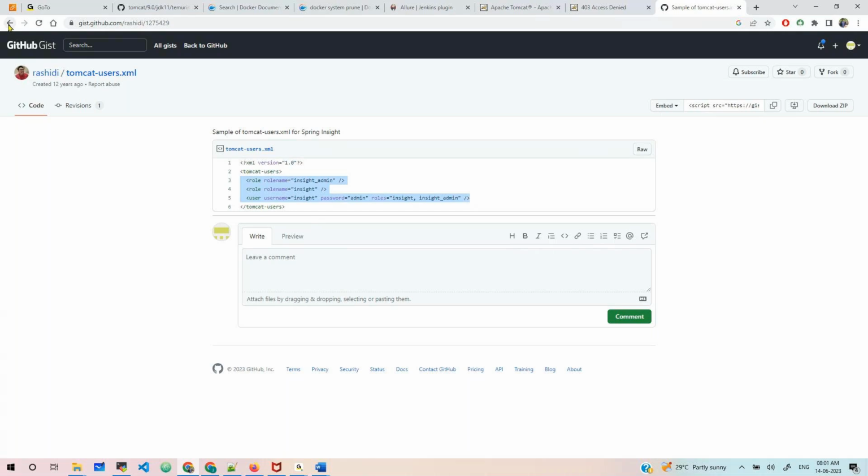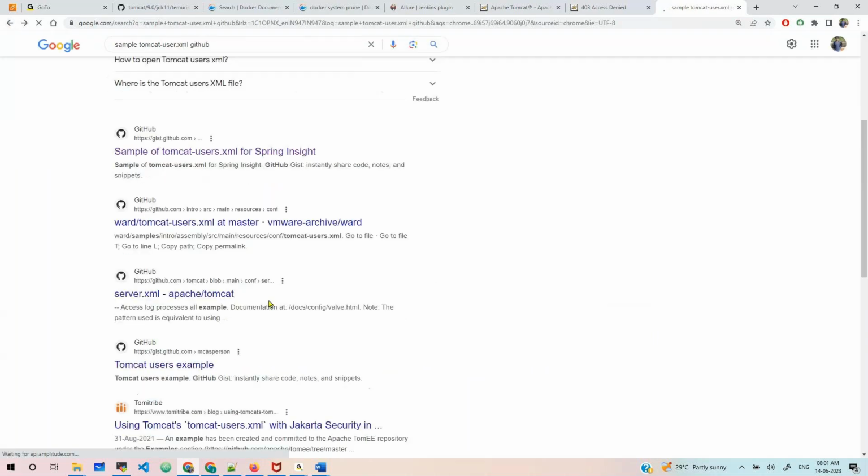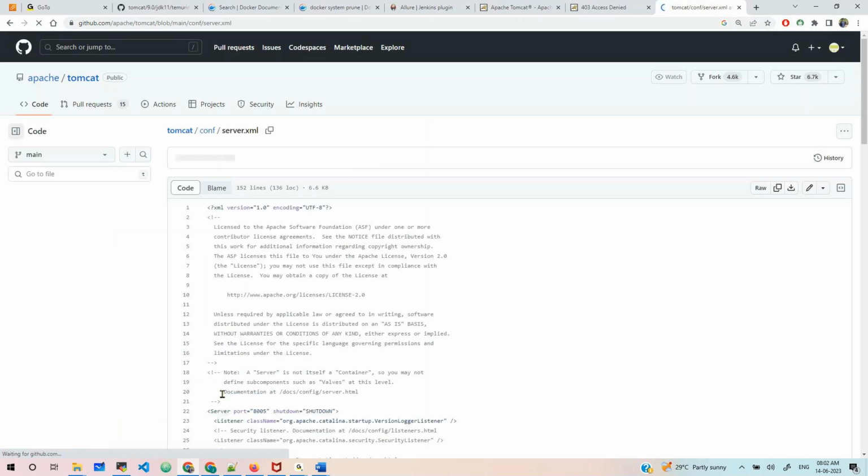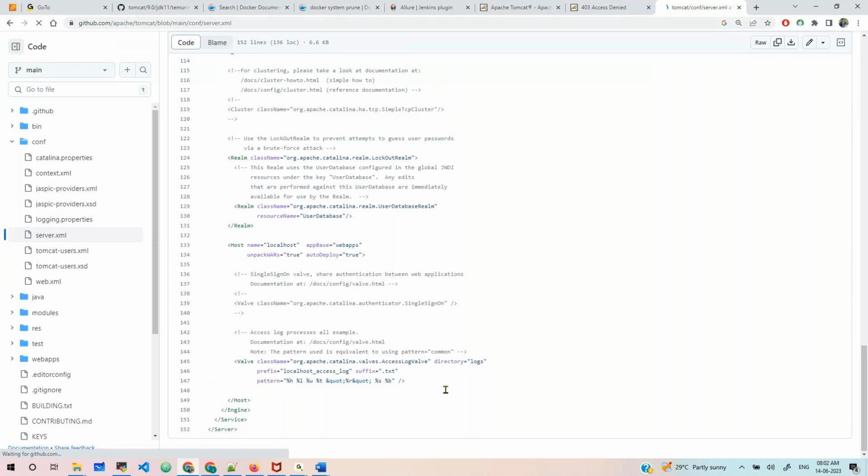This is the server.xml file, not the tomcat-users.xml file.